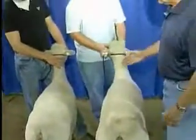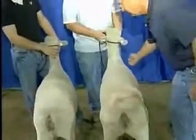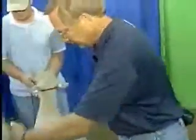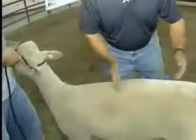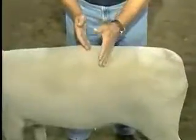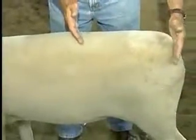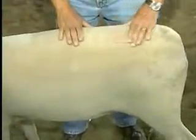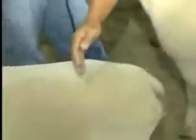Now the other thing, they're about the same height, but Travis, if you could back her up just a little bit. I think if you come around, Mark, you can see from a side view, that's good right there. This ewe's really long hipped. We talk from the hook or hip bone back through her dock or back in the pin bone region. There's a tremendous amount of length of body here. If we look at this other ewe, find her hip bone here, you can see the dimension, she's not as good. Now why that length is so important: these are the high price cuts.